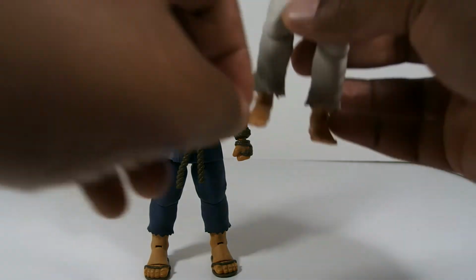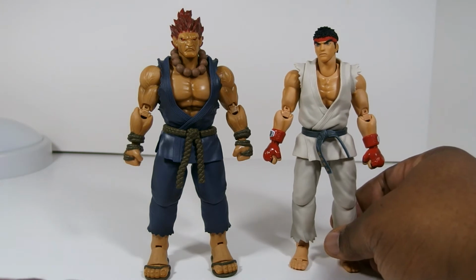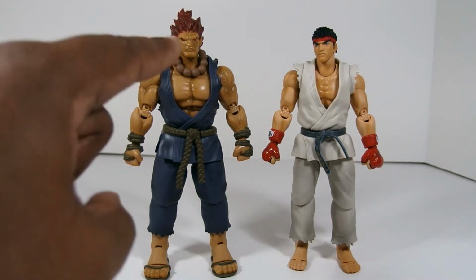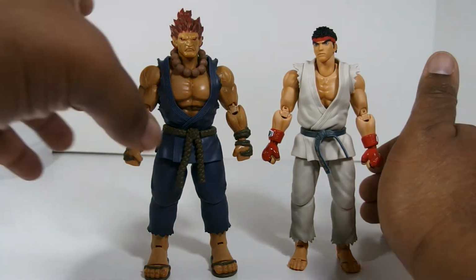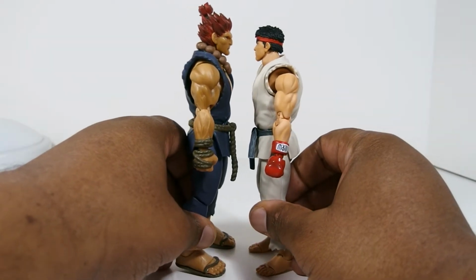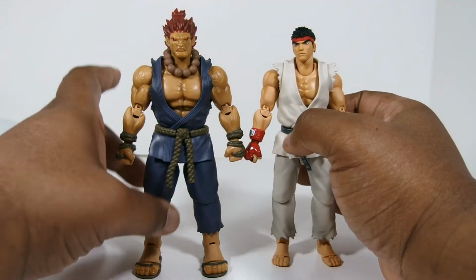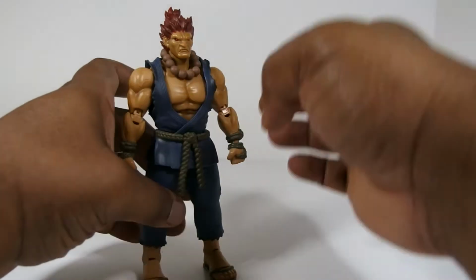And just to give you a little bit of an idea for scale, here he is next to Ryu. You can tell that he is a little bit taller. He's got a little bit more going on with the hair than Ryu does, but his shoulders are just a smidge taller than Ryu's as well. So the scale is on point, and when you see them side by side or squaring off next to each other, this guy looks threatening, and he looks like he'll be formidable. So they got all that right with this figure. I just wanted to put that in there for visual aid.